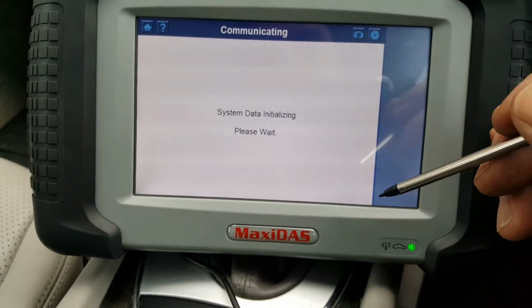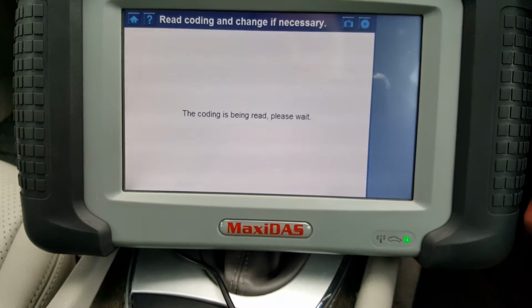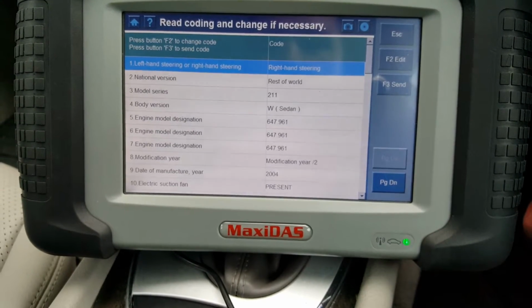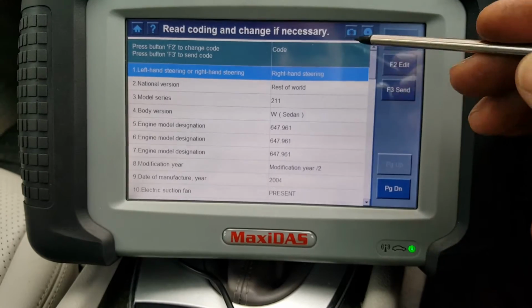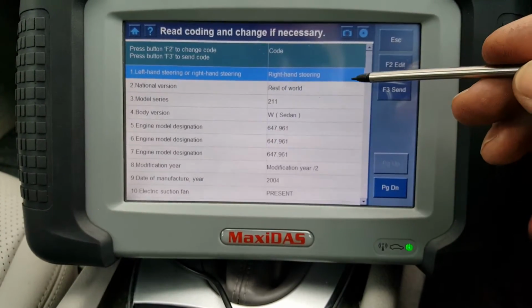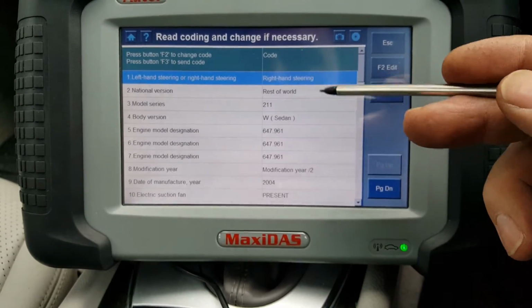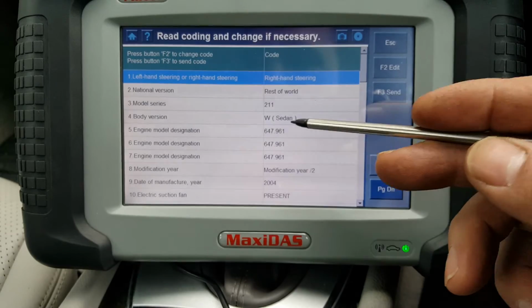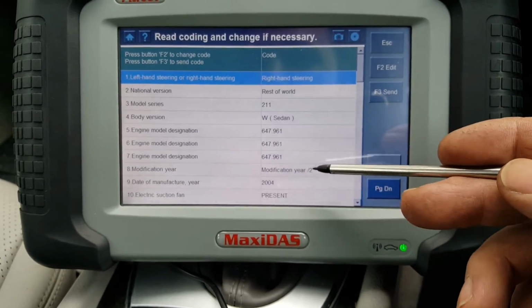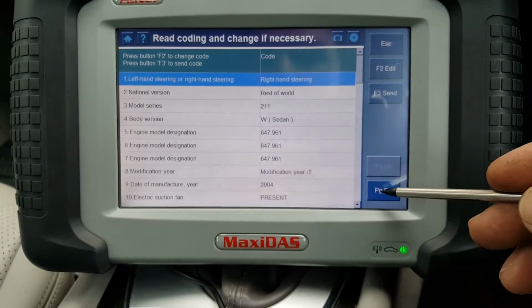Then you have here an option for the codes. According to this, it's basically a configuration for the gateway. It tells you where it's from, right hand, engine module, date of manufacture, electric section fan.